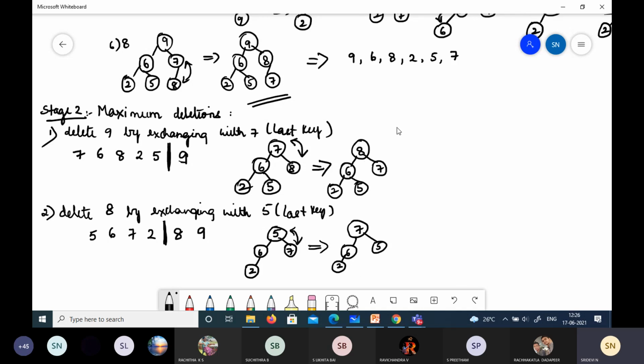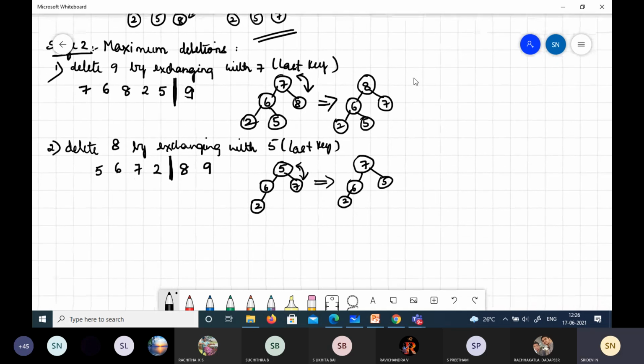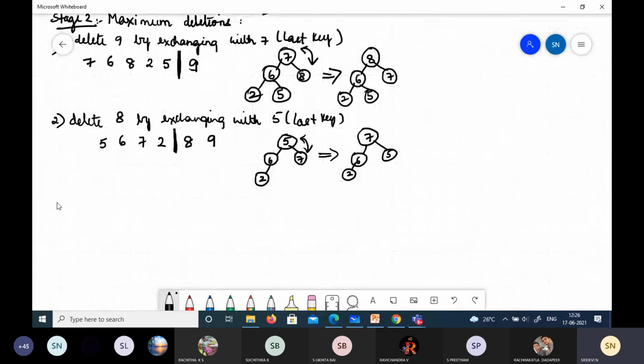Next step, the third step. Now which is your root? 7. Delete 7 by exchanging with which key? What is the last key? 2. Yes.